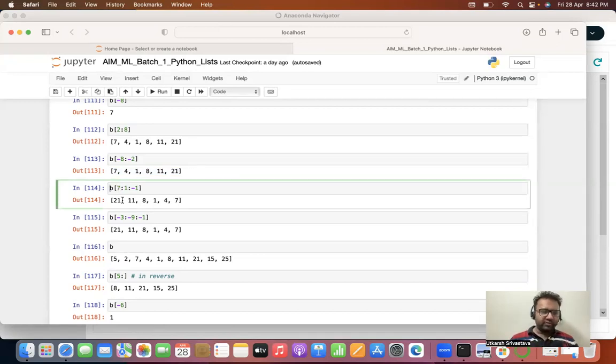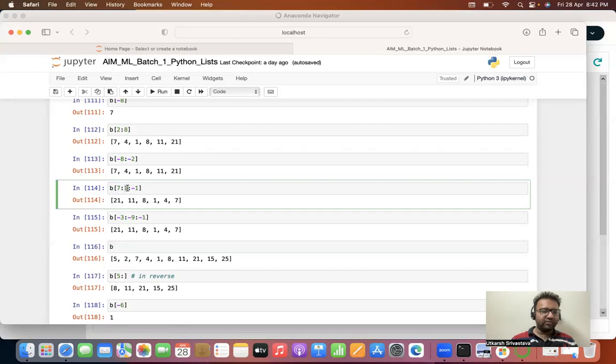So we took 7, because always remember, whatever is on the left side of the colon is included, and whatever is on the right side of the colon is excluded.